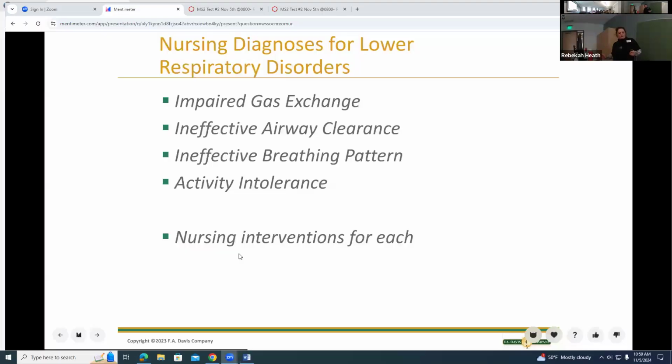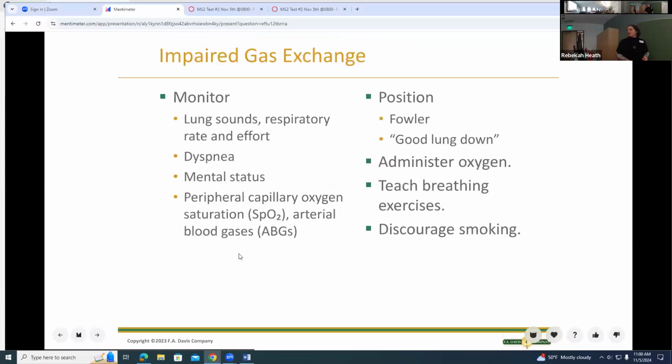For the impaired gas exchange, I kind of like how it's got monitor and what we're doing. We want to monitor lung sounds, but then also positioning. Lying down is one thing that we talk about. If you have a right-sided pneumonia, we talk about positioning to try to get you to expand your lung fully and also to expel or get stuff out. So we're probably going to encourage you to lie down on your left side, to get all that stuff up out of your lung and help increase expansion.